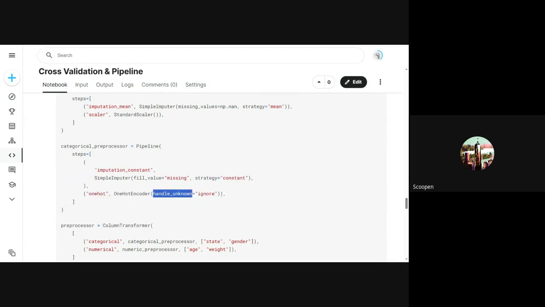थोड़ी देर पहले मैंने बोला था जब आपके पास वैल्यूज जो अननोन होती है टेक्स्ट टेस्ट में, हो सकता है लेट्स से you have your categorical data about the education of the people in your data set. All right, and then there are people who are having education of bachelor's, 12th, then graduation, post grad, all of that. And then suddenly there is one new category of the education, such as people who are maybe double doctorate or maybe double masters, and that is not present in your training data, but that is only present in your test data. In that case, you have to handle that unknown variable. That's why you have to say handle unknown is equal to ignore, so that you'll not have any errors.